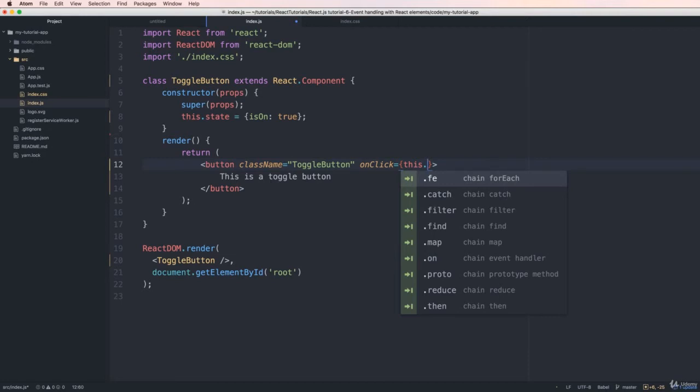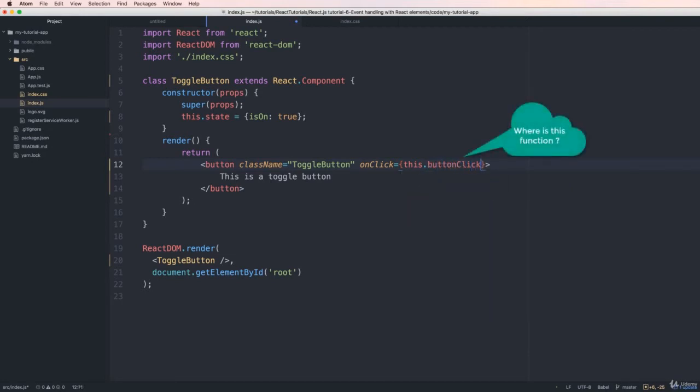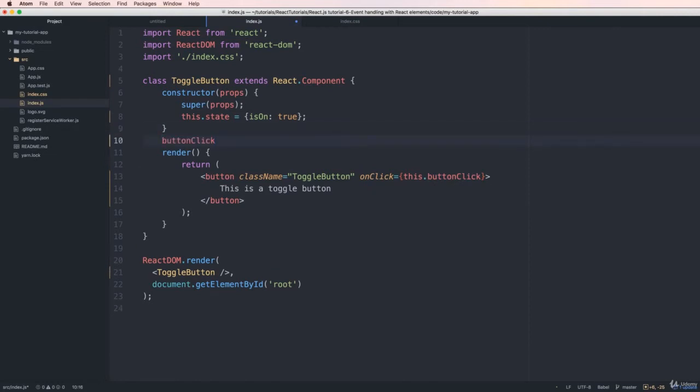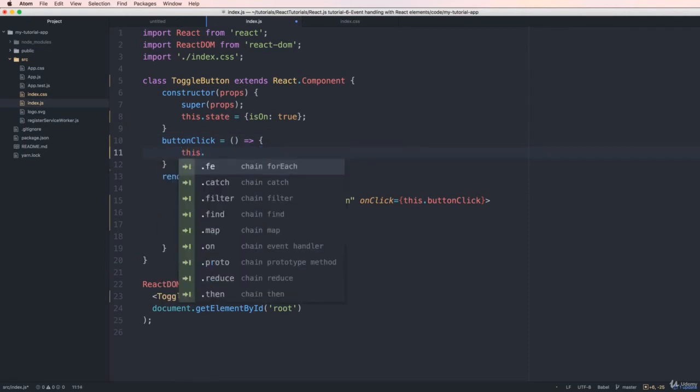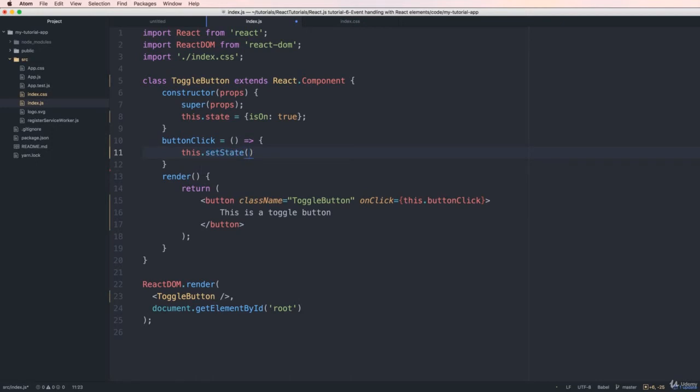So onClick is this, and after this it is buttonClick. It is a function called when you press a button, and I have to define it inside the class. It is a method of this class. The buttonClick is equal to an arrow function, and this arrow function allows you to call this.buttonClick inside the render function. And setState here is a setter, and I use prevState. prevState is the previous state before calling this function.